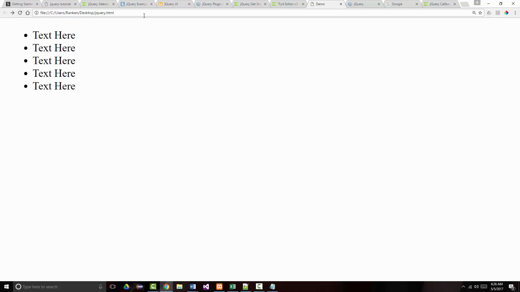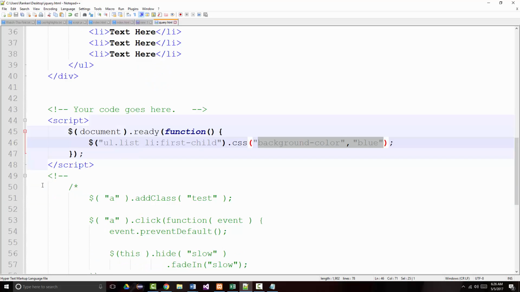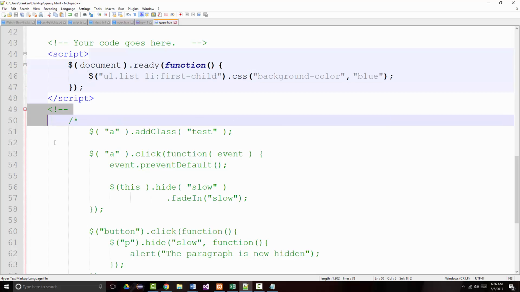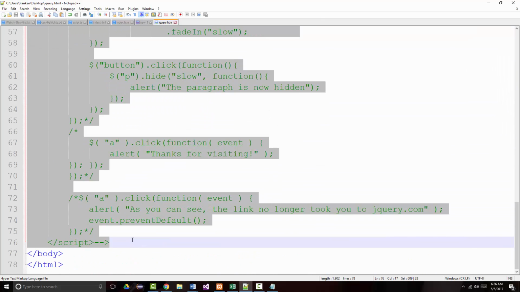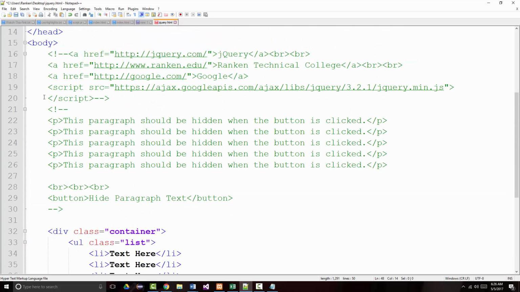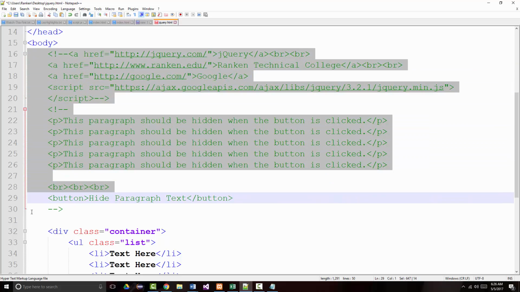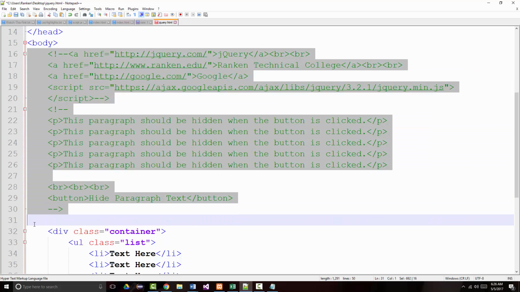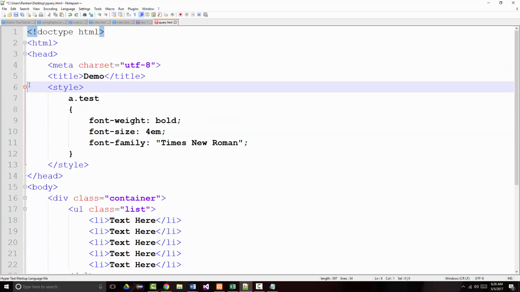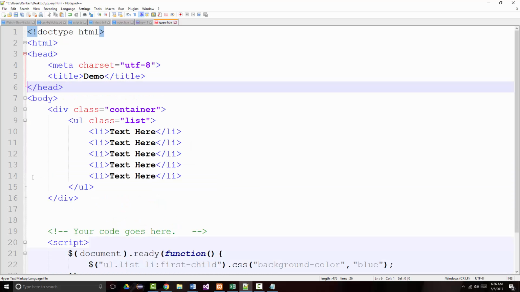Wow, did you ever just have one of those days? Tell you what I'm going to do. I'm going to get rid of everything else that's in here. I'll clean this up substantially. And we don't need any of this now. We don't need any of this. All right, now it's a manageable size.